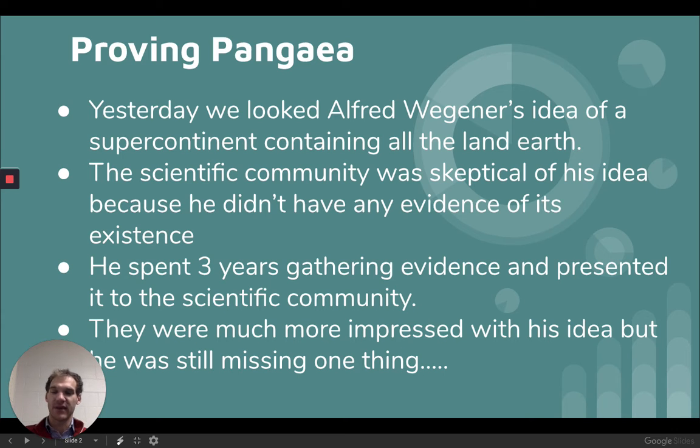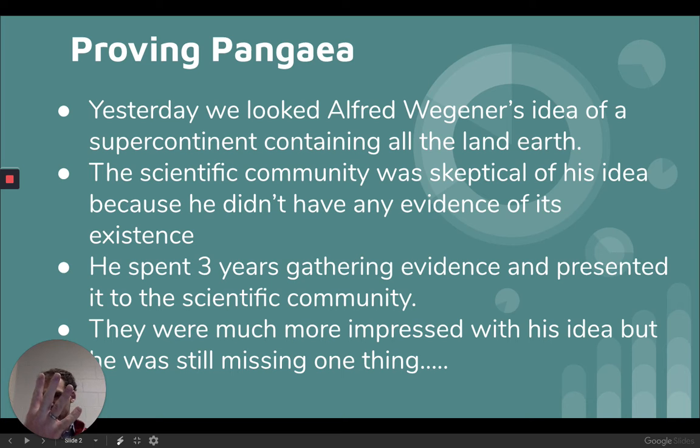The evidence, remember: 1, the continents fit together like a puzzle. 2, the fossil evidence from around the world, where land animal fossils were found on continents that are separated by ocean. 3, the rock structures and ages, same types of rocks were found separated by the Atlantic Ocean in North America and Africa.